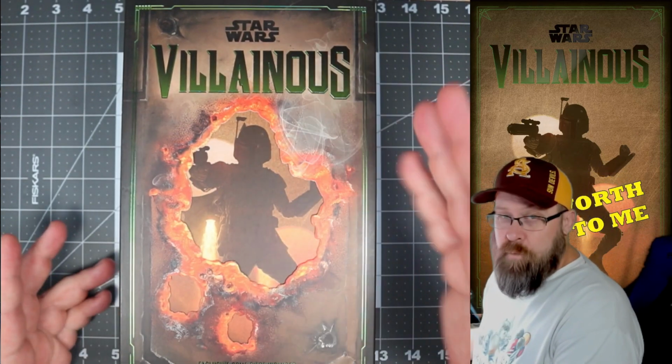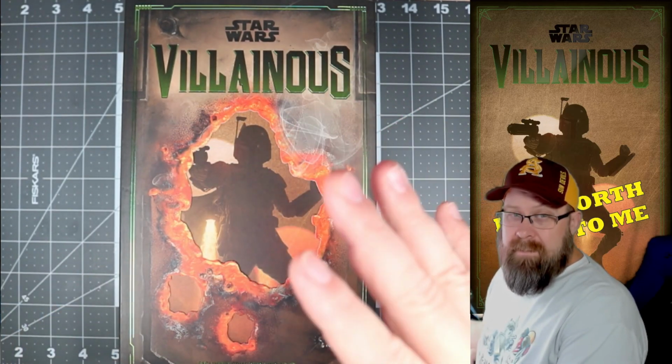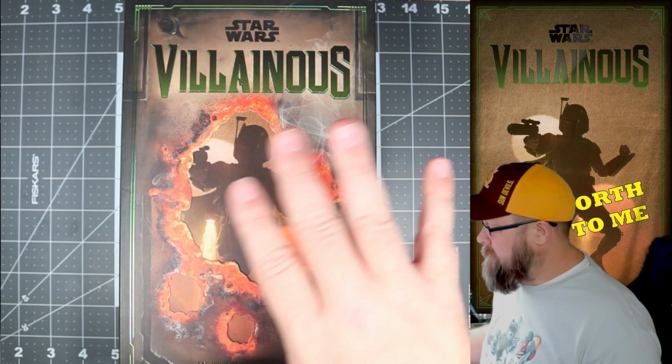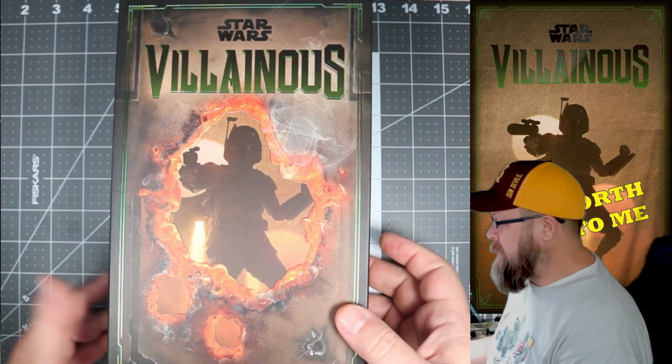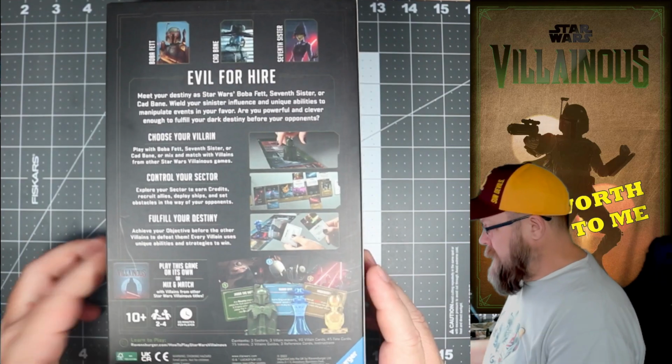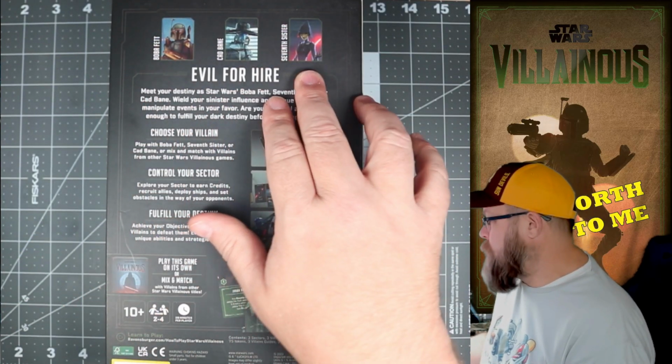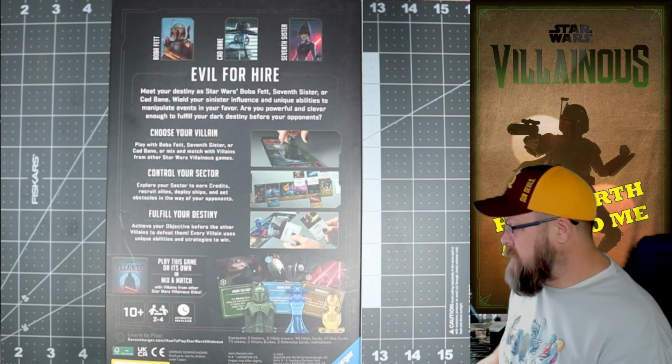First off, I actually do really like this sleeve. I like what they did, the kind of exploded cover that looks like Boba Fett's blasting his way through. And then obviously on the back, we do get the description. So we've got Boba Fett, Cad Bane, and the Seventh Sister.